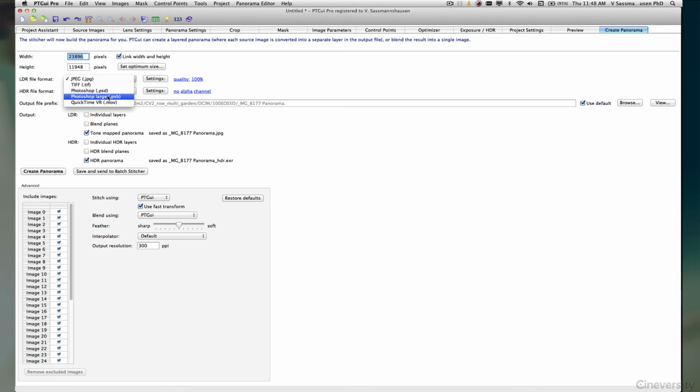I go normally with this kind of size when I have several layers to PSB, because Photoshop is sometimes too small. And you have to decide if you want to have individual layers, then you get a bunch of layers. If you want to have all layers blend in one, or if you want to have them tone mapped. But tone map means nothing for 3D and not usable in your scene, because you can't really set up the light so you get micro contrast on your objects. So this is normally for me off.